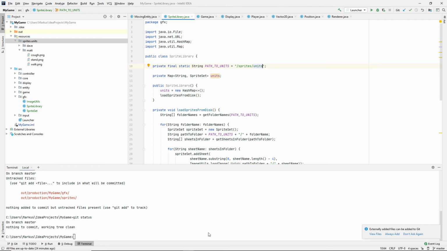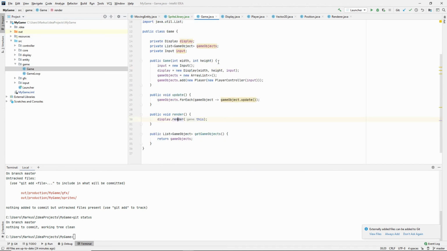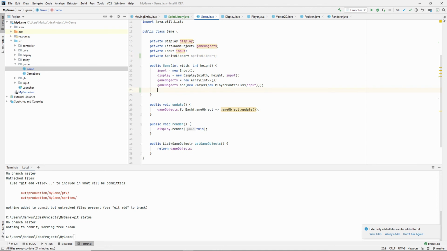Just to try this out and make sure that everything is working as it should, let's go into the game, very quickly make one of these objects. Let's give it a private Sprite Library, and let's initialize it.